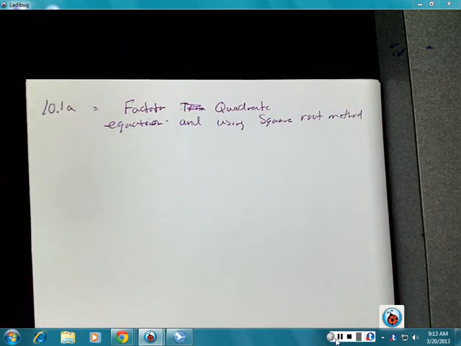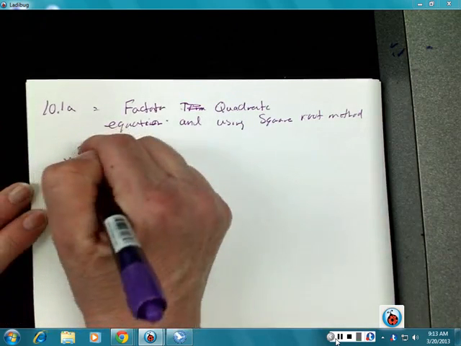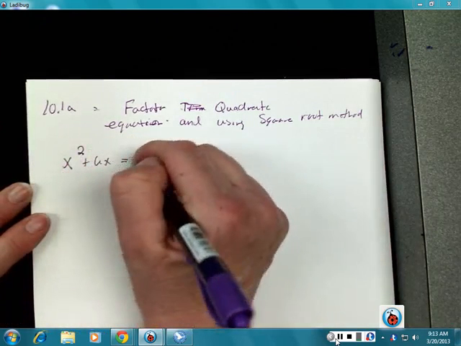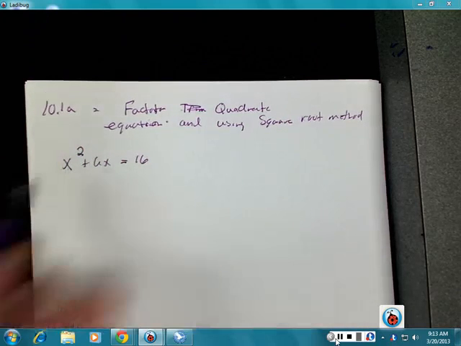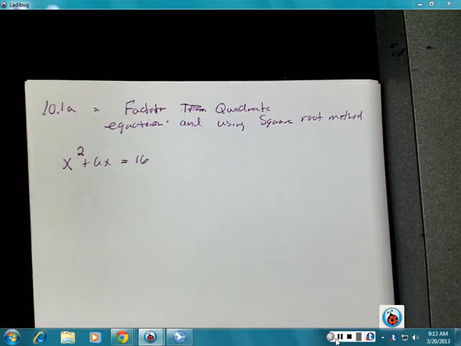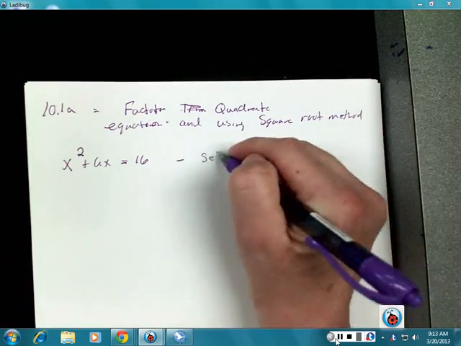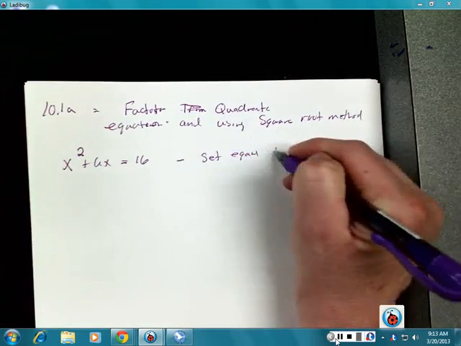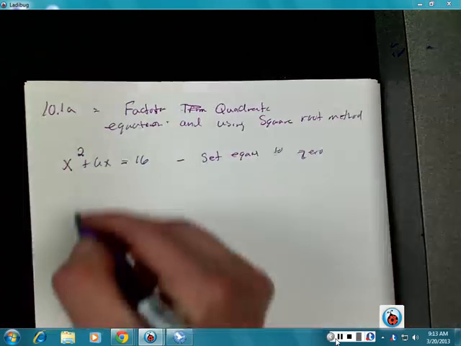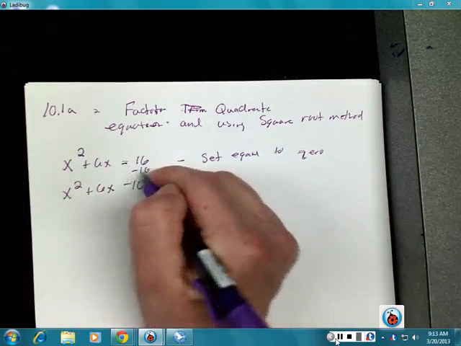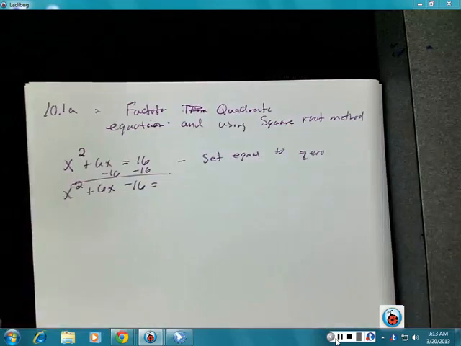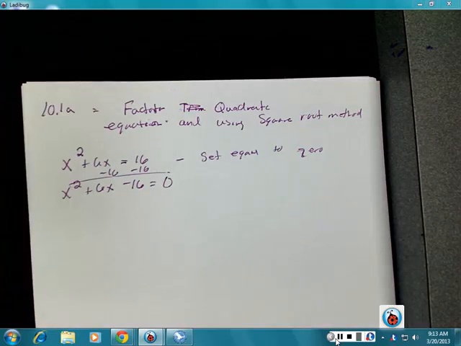So if we start out with, this is our equation, x squared plus 6x equals 16, well, it looks like a quadratic. Quadratics usually have something that is squared in them, and they have, in most cases, 3 terms, and they're usually set equal to 0. So we need to set this equal to 0. So if I set it equal to 0, I have x squared plus 6x minus 16, because I'm going to subtract 16 from both sides. That's what gets it over there. So it's set equal to 0, and being set equal to 0 is very important. So you want to make sure you get that 0 in there.